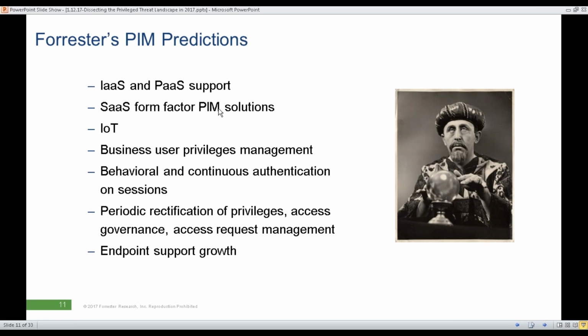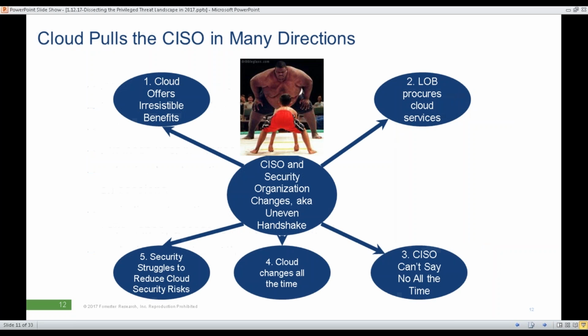And then again, supporting more and more endpoints. There's never an end to all the endpoints that vendors need to support. So mainframes, even mid-range systems, cloud consoles, deeper support for these. Endpoint support and user interface redesign is always something that vendors talk about when they talk about roadmaps and future plans. So basically, the cloud, this is just a quick overview of why the cloud is important.